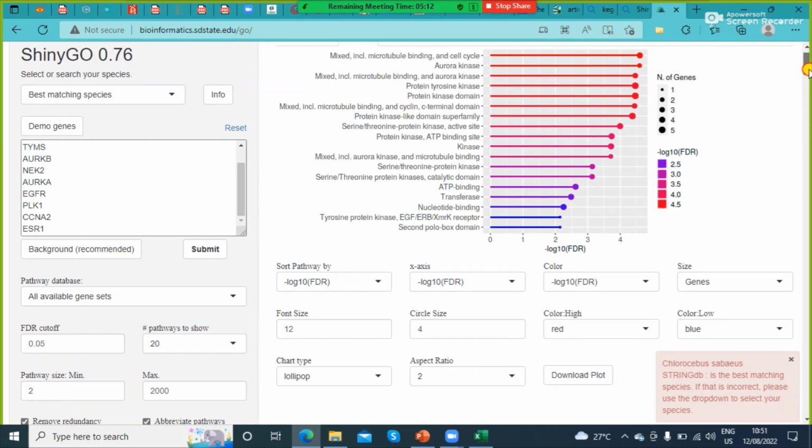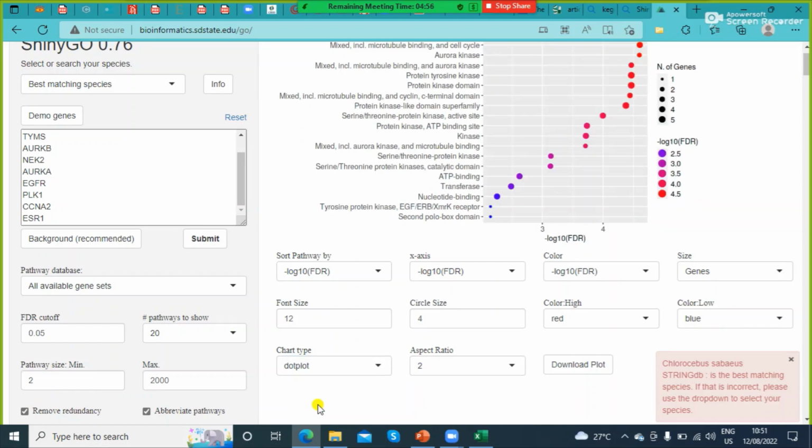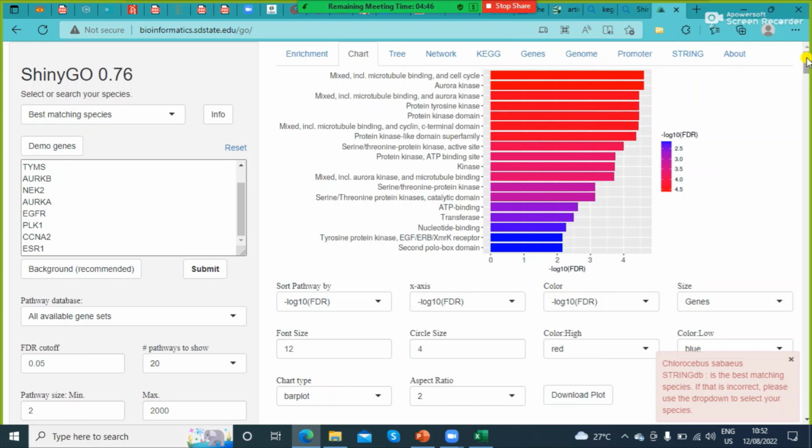We can also choose to change the visualization of our graph by using the chart type. Right now we have the lollipop, and we can choose to have just the dot plot, or we can have a bar plot. So depending on what you want, you can make some changes.